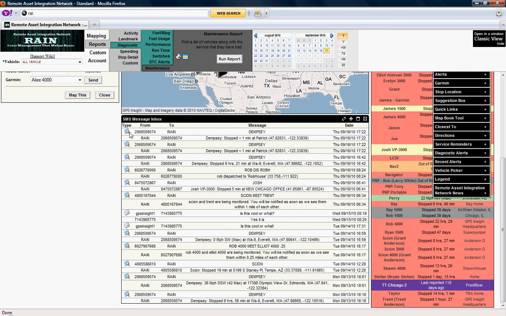Okay, and as you can see, if you hit the type, it'll show you. And then this message box updates into our system, which also integrates with your software package. The message could be that the driver wasn't there, or the equipment's not in the place it should be, or the foreman's not there to sign, or he did sign but he signed through a phone system. That's another key quality.